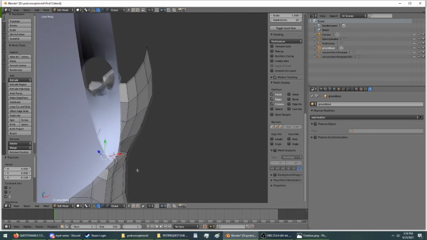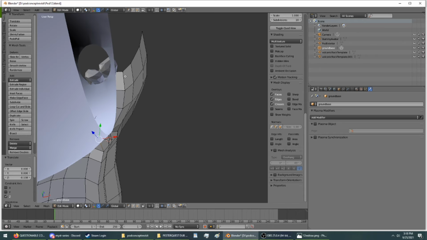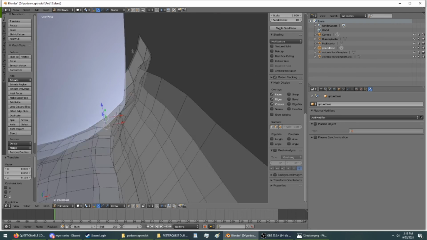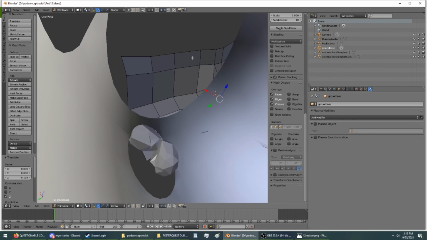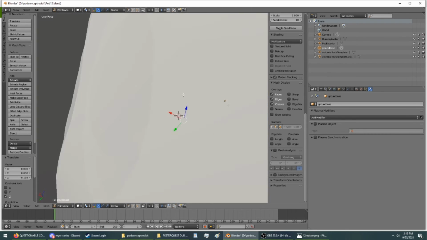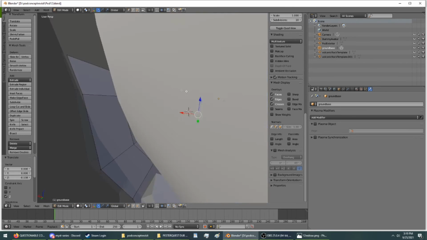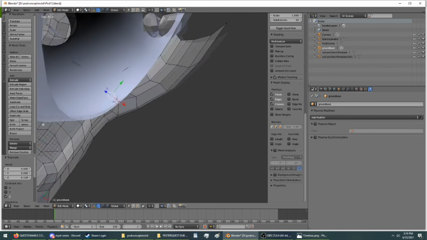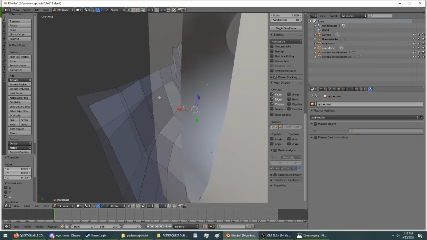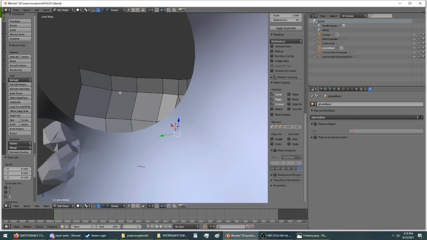Now, I'm giving myself room here because I'm just going to have to model in a fake bottom of the pod here, because this bit of the pod doesn't have a bottom to it, and that's traditionally where the actual floor is in the pod. So that's something I'm going to have to deal with at some point.